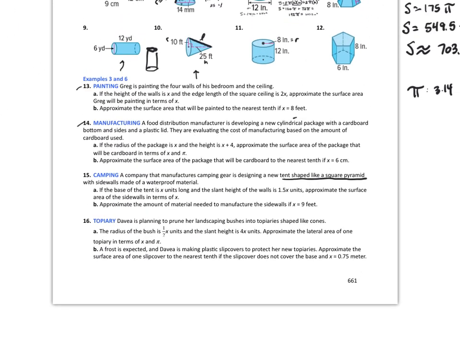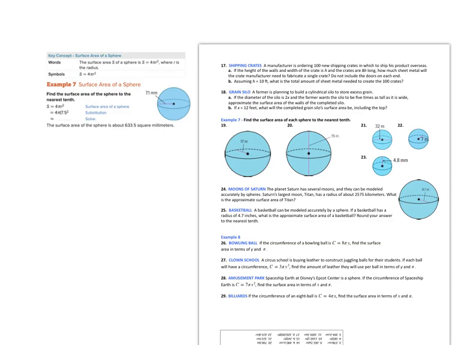So just looking at those, I will add next a quick sphere. The formula for the surface area of a sphere is 4 times pi times r squared. So this is one of the examples right here, example 7 that came out of our text. And it's asking find the surface area of the sphere to the nearest tenth. Well, here is my sphere. My radius is 7.1. So they said, hey, you got 4 times pi times r squared. R is 7.1. 4 times pi times 7.1 squared is going to give me some value.